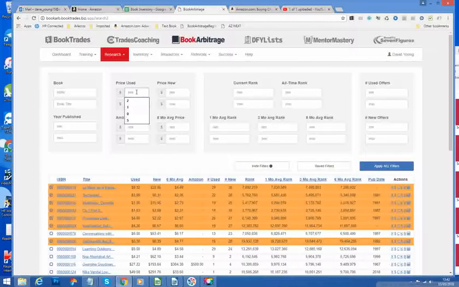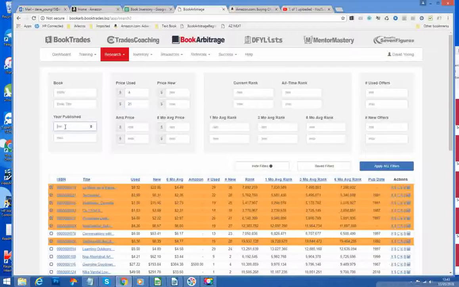So price used. As a rule of thumb, we don't want to be going over $20 for the price of the book. That's including delivery. Obviously if it's 21 or 22 and if there's profit in it, then yeah, we can look at it if there's a few dollars over, but try and keep books under $20. And if you can find any books for $7 or $8, $10, as long as the margin's decent, then great. So for this example, we'll just start with 4 and we'll max out at, let's say, 21.